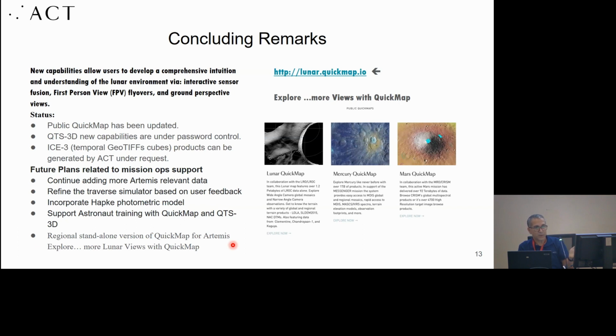Presently, there's a Lunar QUICKMAP that has been in existence for a long time. Mercury QUICKMAP is being used also by BepiColombo. We are collaborating with Johns Hopkins Applied Physics Lab, and it has all the MESSENGER data. Mars QUICKMAP has all the new data releases from CRISM, and they are all functional. We're getting close to releasing a version of Enceladus QUICKMAP, and we welcome your feedback and how to keep improving it for lunar applications. If you haven't used it, please use it. You will find it very simple to use.